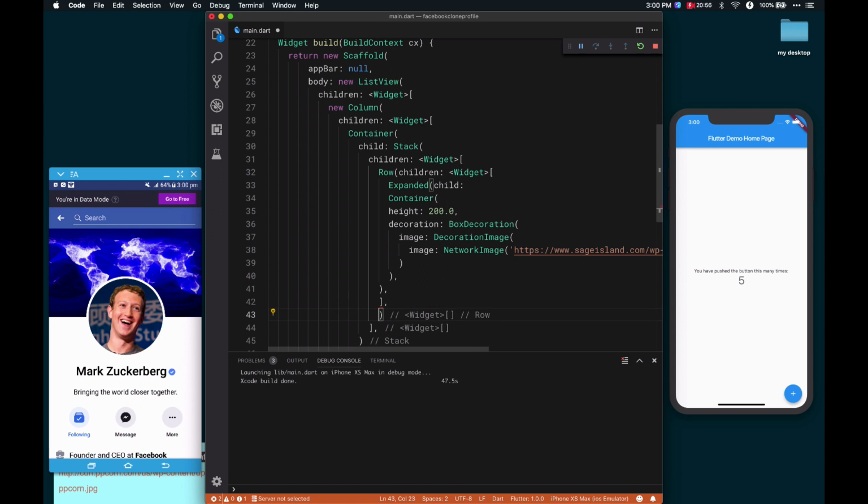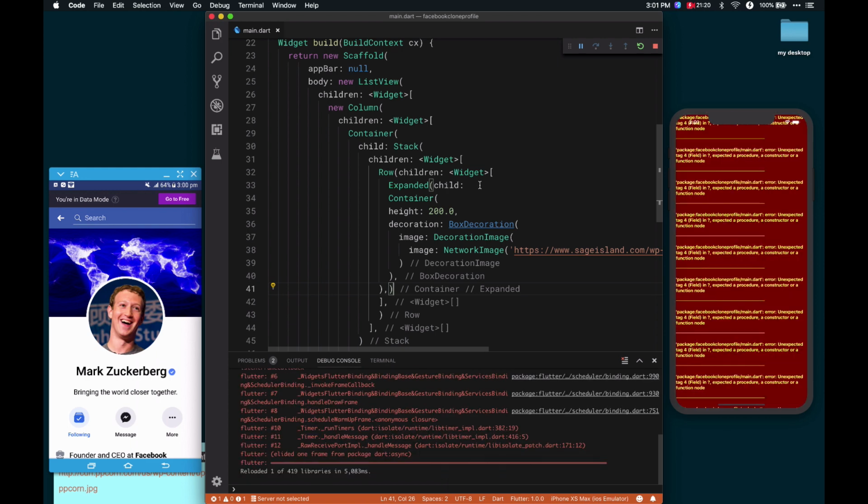This is the row. Why is it giving me an error here? Where is the expanded? Okay, so now we have row, expanded. Now let's see the output of our app.